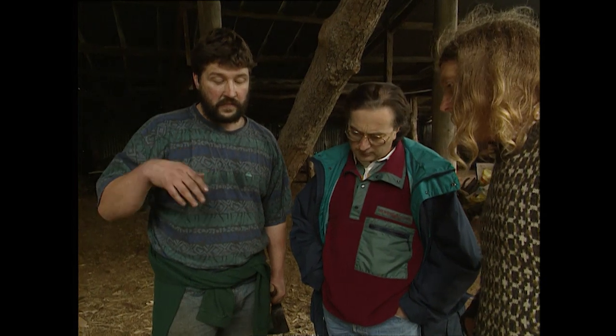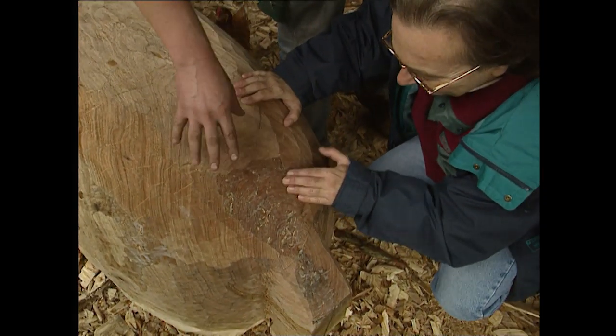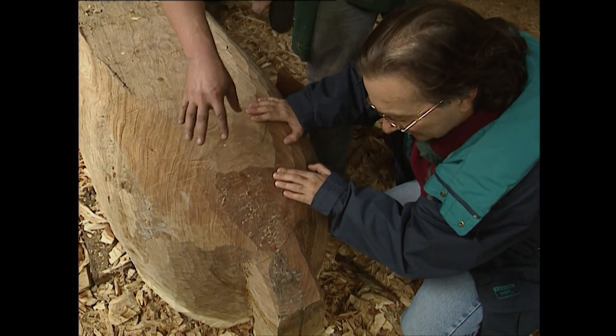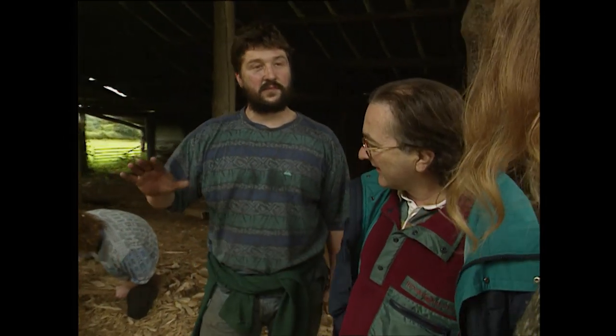Do you have to seal it? You probably don't have to, but we know from accounts in various parts of the world that people tend to use animal fat, so this bit down here has been smeared with lard to stop it drying out too much. It's not so much to keep the water out — it's to stop the wood drying too fast. Oak has a tendency to split as it dries in the sun and wind, and if you put animal fat over it that slows it down and controls the splitting to a certain amount.